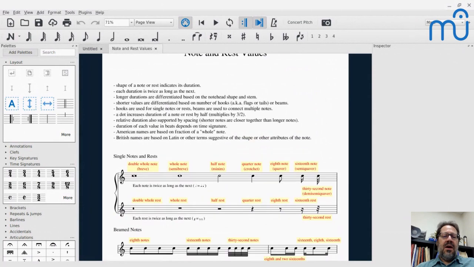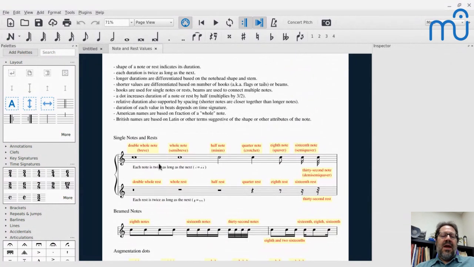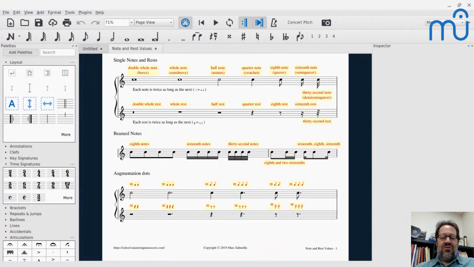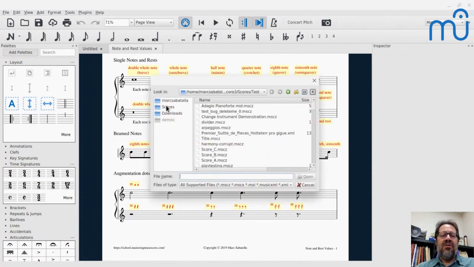This is a worksheet that I've created that has a whole lot of text and then music. And this music isn't very interesting music, so maybe that's not the best one to show as far as worksheets go, but it at least shows the idea that I'm creating these worksheets that involve text and notation mixed together in different ways.